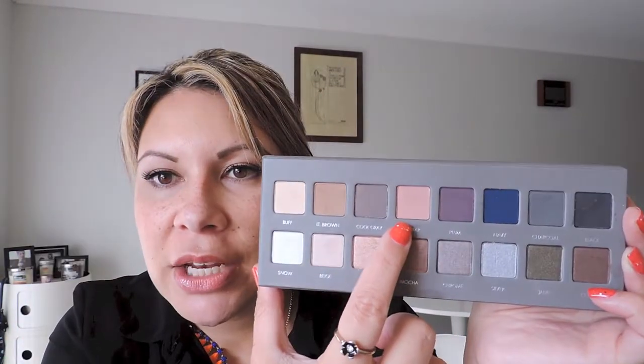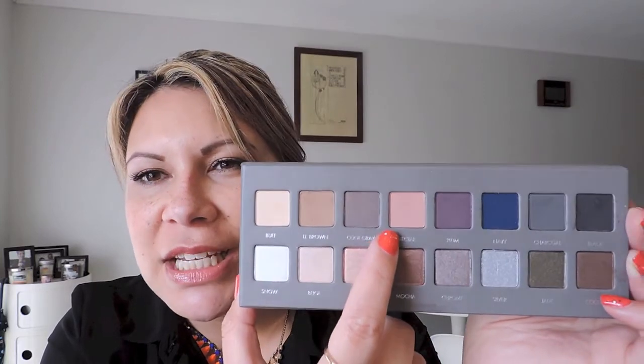Then I've got Nectar to add some warmth — it's that beautiful peachy color. I love the names too; Nectar is quite an appropriate name for it — a beautiful, very pale, light peachy color. I just added some warmth in there, which I like to do. Sometimes when I've got a peachy sort of pink blush, I can use that above the crease as well. I like to add warmth and tie in the look. Same thing sometimes with my bronzer — I might add that in there to give a nice warm shadow.